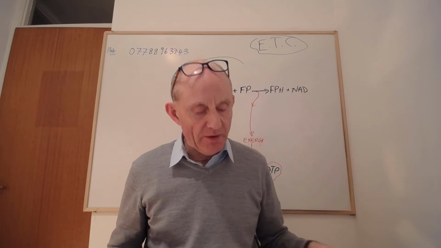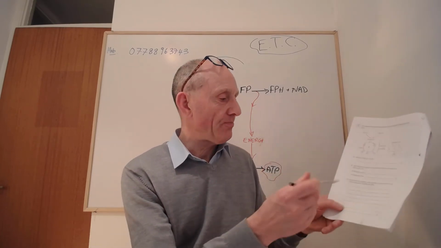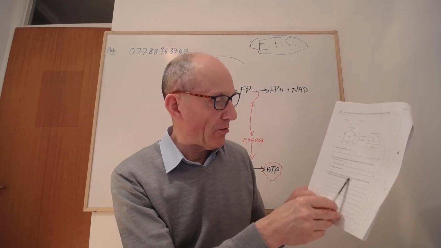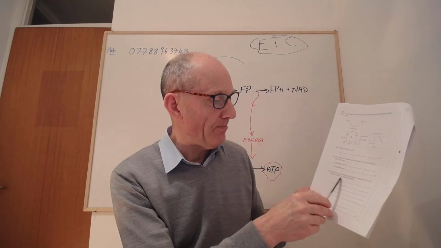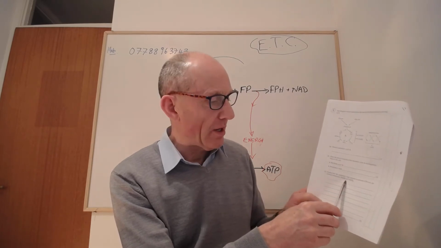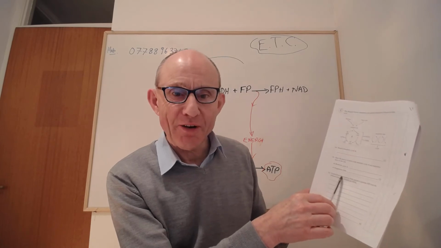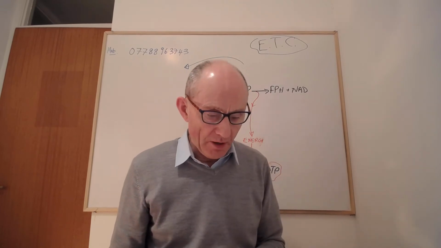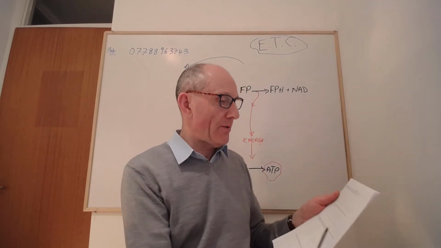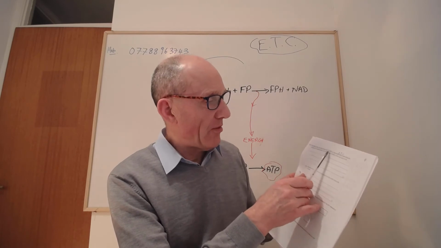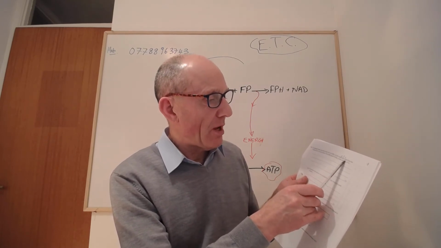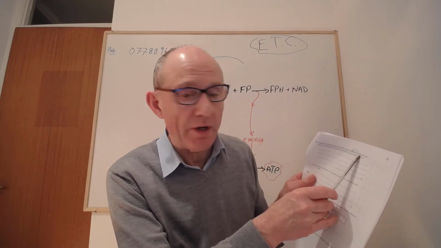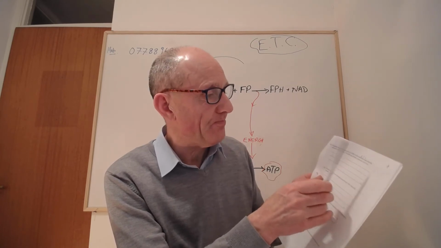Turn the page to question 5, the bottom of page 7. Explain how the respiratory chain operates to generate ATP from reduced coenzymes NADH and FAD. That's just another way of asking about the electron transport chain. And once again, you get 4 marks there. Now, part D on page 8. Explain the production of 11 ATPs in the respiratory chain. By the way, respiratory chain is just another name for the electron transport chain. So you can write about the respiratory chain or the electron transport chain.